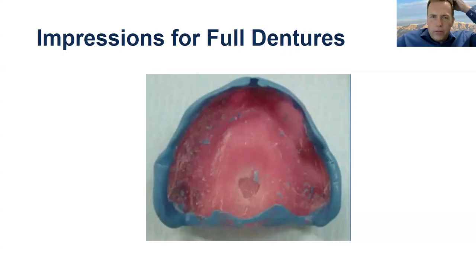It says, do you see a difference on results when comparing heavy body versus compound material? I think both can be used well. It seems to me that heavy body is easier to use. Sometimes you need to use compound when your tray is really short and you're trying to extend it. But I think that you're going to get better adaptation easier with the heavy body. That'd be my 2 cents on that.